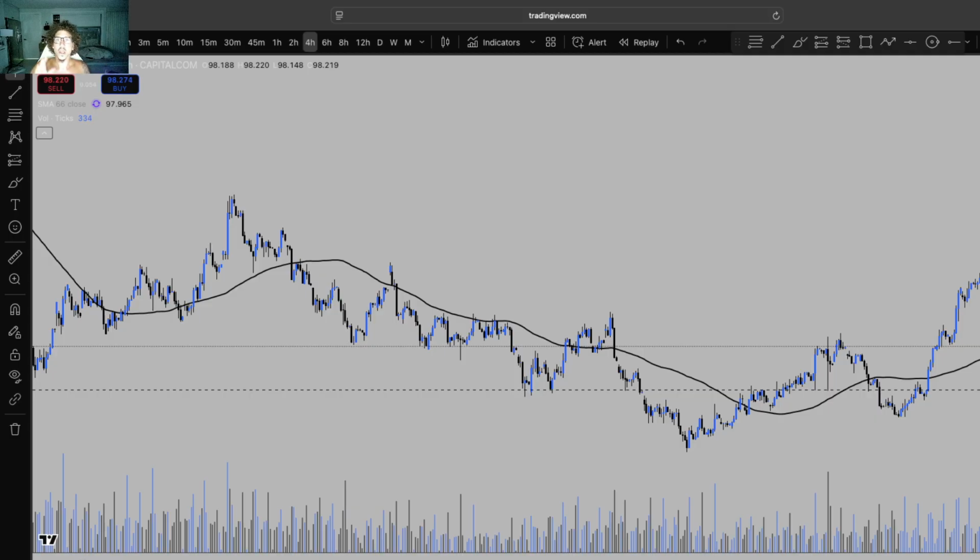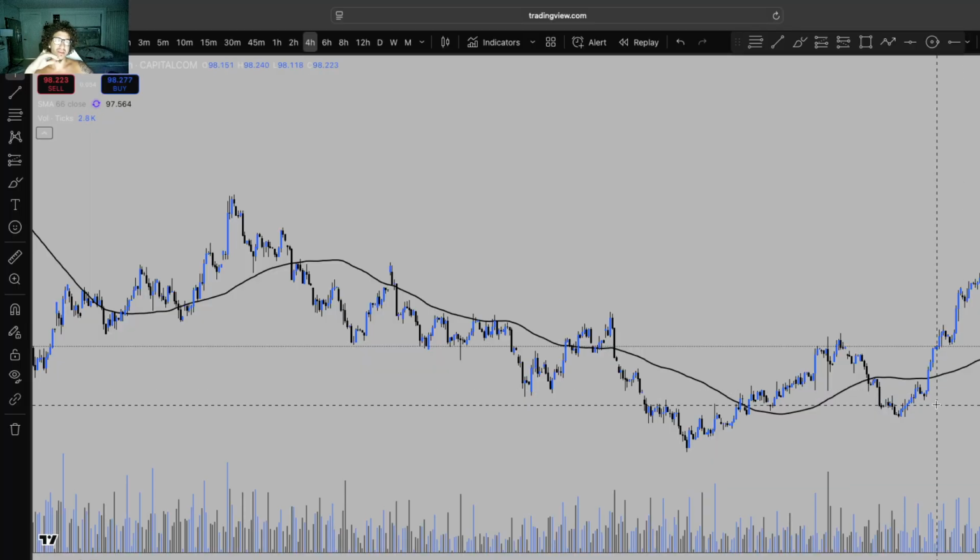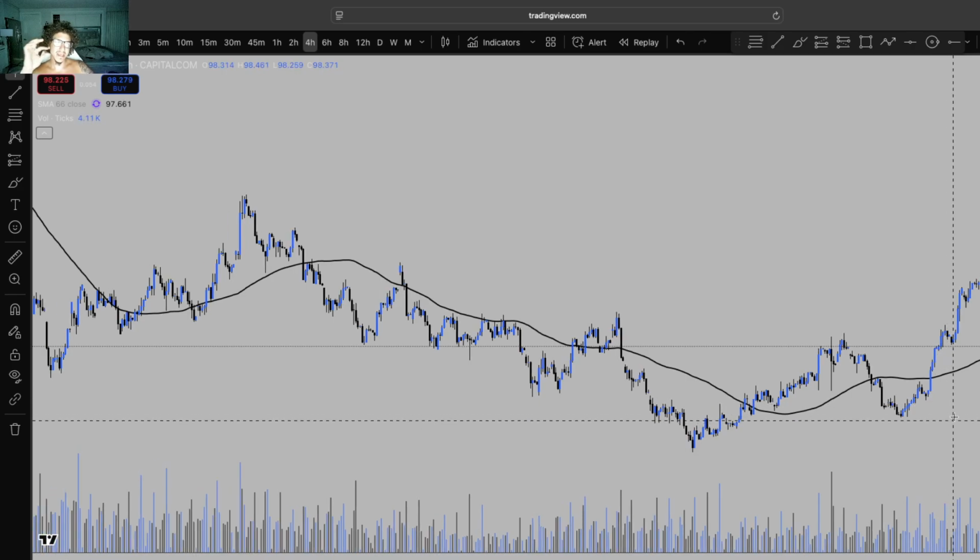So the difference is, when you're taking a trade directionally based off the 1 hour, you know your trade is not going to take that long. It could, but it's mostly for shorter trades, like day trades. It could be a 1 hour overall analysis, but you're getting into a 5 minute scalp. A 4 hour analysis is for longer, more rewarding trades, and I like to go based off the 4 hour a lot. Instead of the 1 hour, I like to use the 2 hour a lot, just because it makes the candles a little bit thicker.